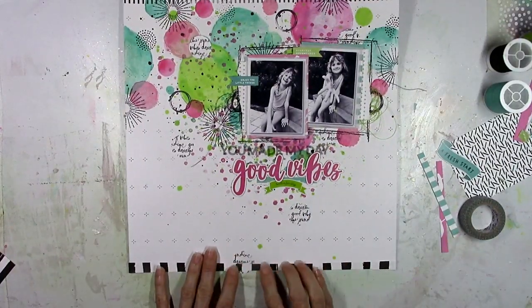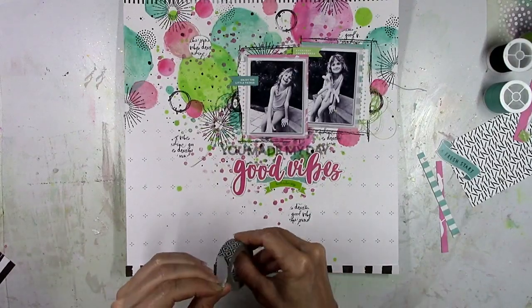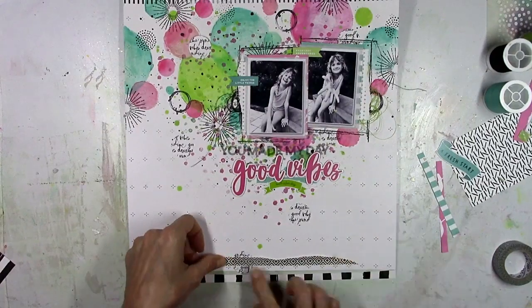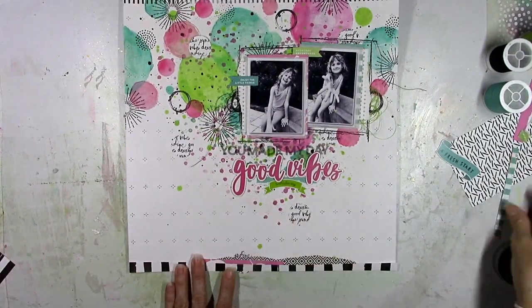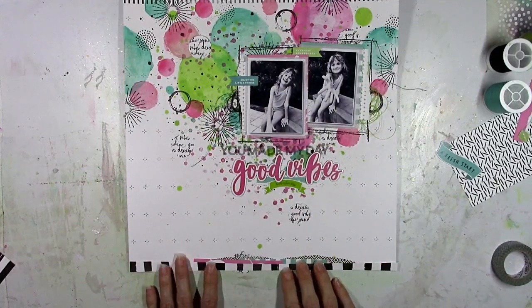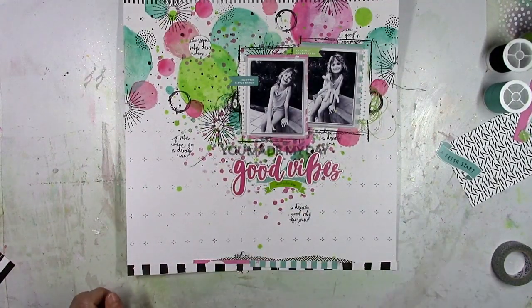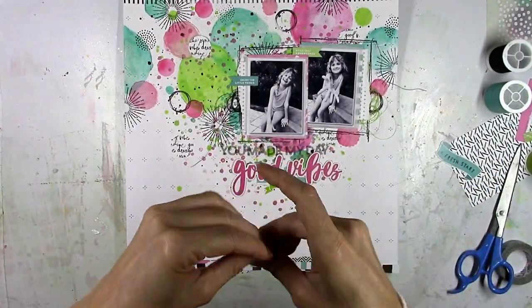Now I did want to add a little bit to the bottom. I'm going to cut a strip of that Heidi Swap black and white striped paper, and then I'm going to use just a little crooked tear of washi tape. It feels like forever since I've used washi tape. And that roll is from Simple Stories Carpe Diem. And then I'm going to use a couple of the scraps from the Project Life cards that I used behind the pictures, just to add pops of blue and pink at the bottom.